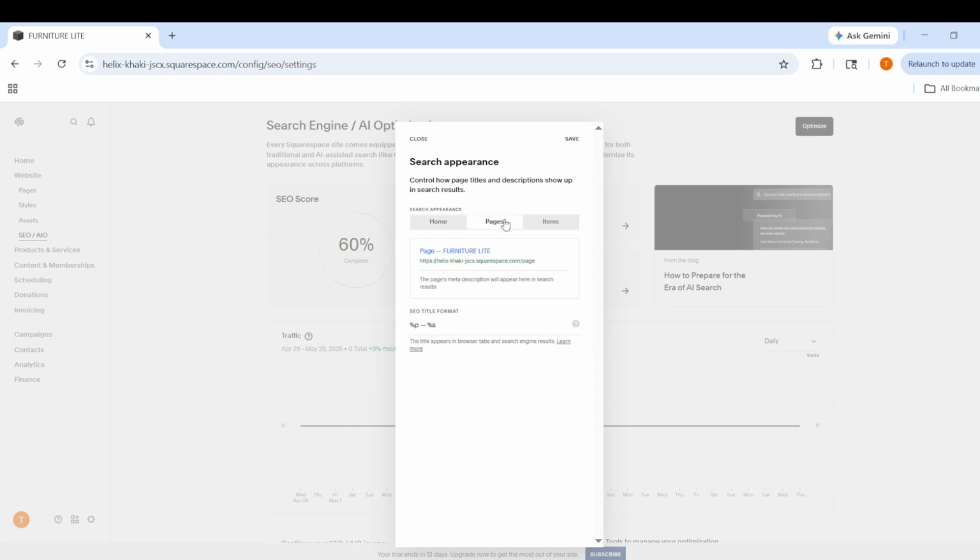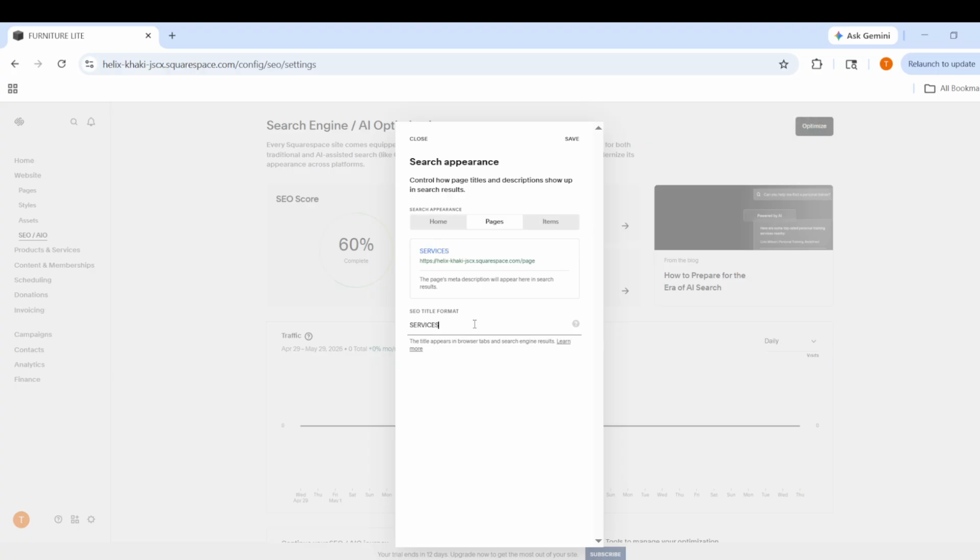This controls the title format for your standard individual content pages. These are the regular pages on your website, and this setting helps determine how their titles are built when shown in search results or in browser tabs. Keeping this format clean and readable can make your site look more professional.